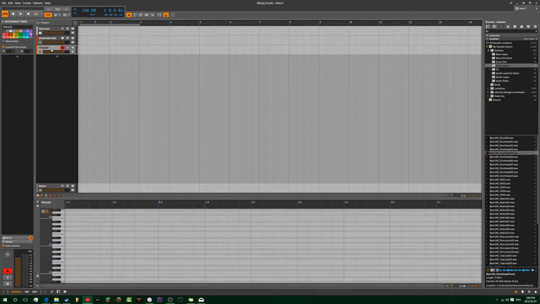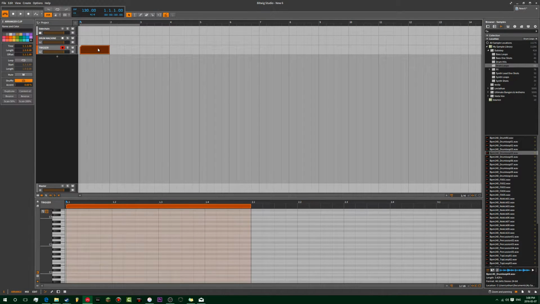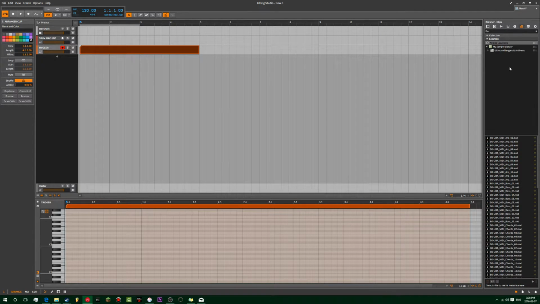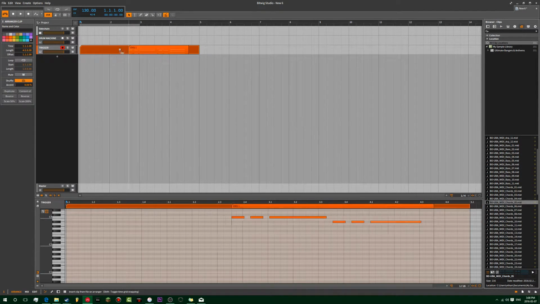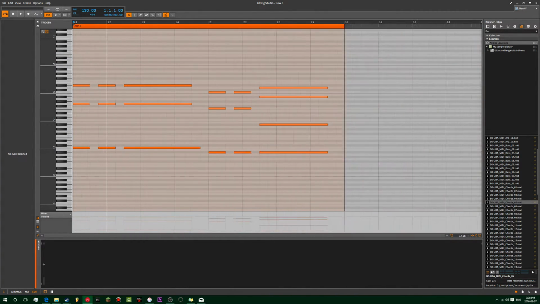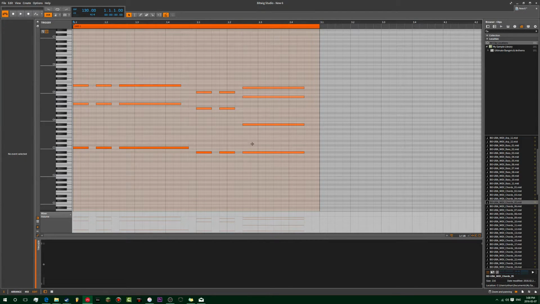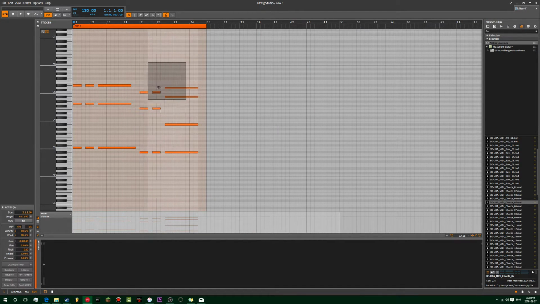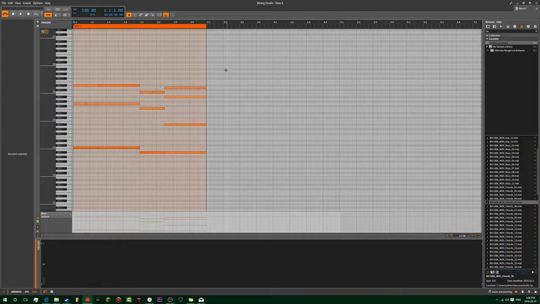There was something I was complaining about the other day where basically when you put down a MIDI clip, let's just use automatic MIDI here already. Let's use these. This will do it. There we go. So if we were to look at this MIDI, I was complaining the other day that I've got all this MIDI that's not the same length, and I was like, wow, in FL Studio you can just make them all come to each other. There's a legato button here that does exactly what I was talking about, and it will stretch everything, like I was saying, I wanted it to be stretched, and now my problem's fixed.